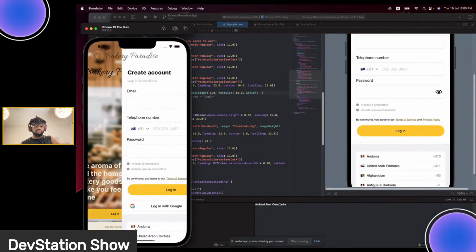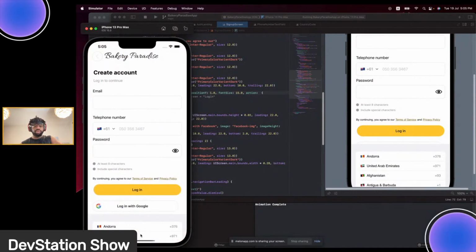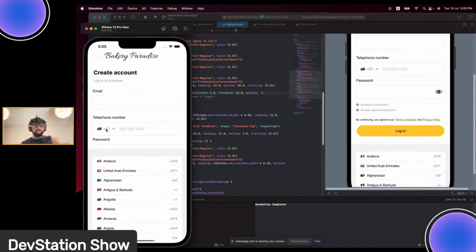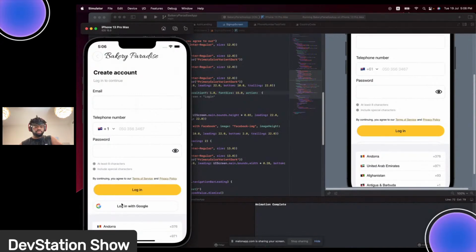There we go. Okay, that's showing up here, and we don't want it to show up at all. So go ahead and tap on this, it pops up. So we just want this to hide entirely.